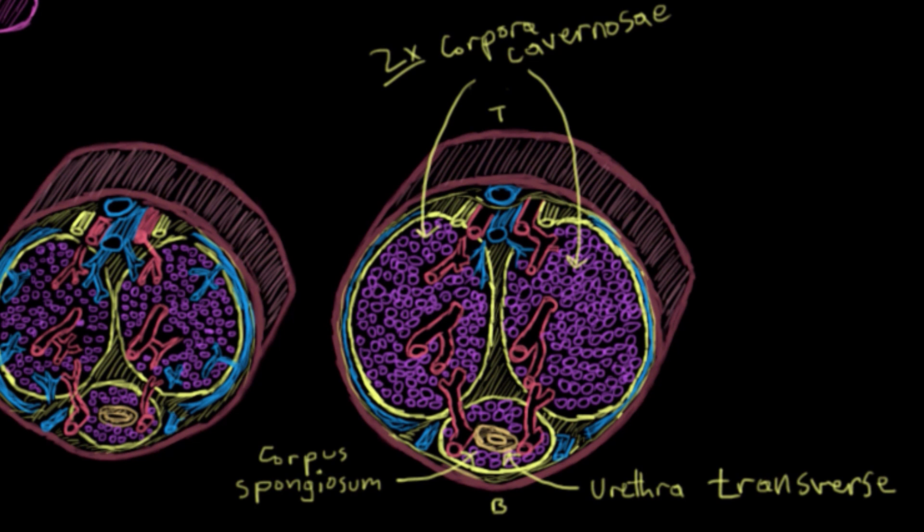Blood normally flows into these vascular chambers via both dorsal arteries and cavernosal arteries. Here's a dorsal artery and here's a cavernosal artery. When the penis is filling with blood, blood actually drains out. It leaks out of these cavernosal arteries and into these purple circles that you see called lacunar spaces. These lacunar spaces run the entire length of these vascular chambers. There are a lot of spaces for blood to leak out into. That's what causes the penis to get engorged.